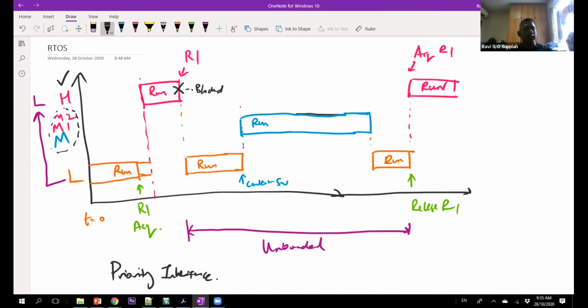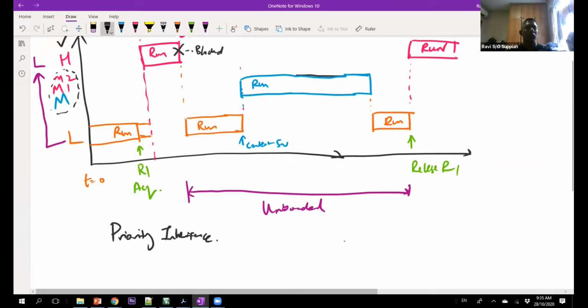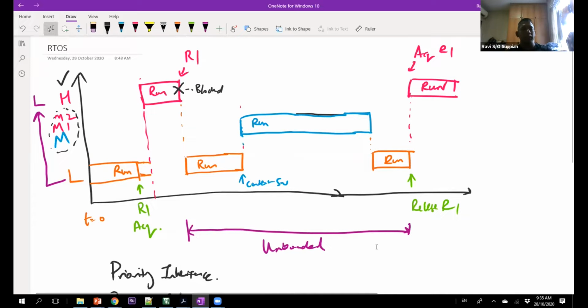Okay, so now there are two variations to this priority inheritance. One is called the priority inheritance protocol. The other is called the priority ceiling protocol. Okay, the difference is, in priority inheritance, you wait until the block happens. So when the block happens, then this lower priority task gets raised up.